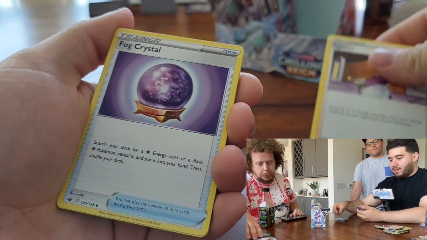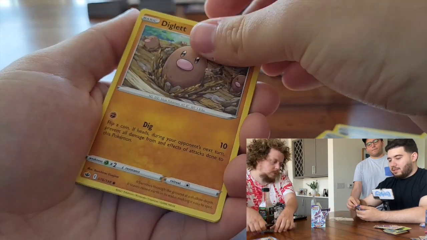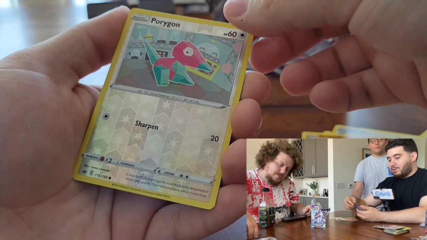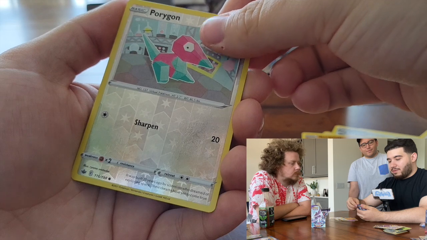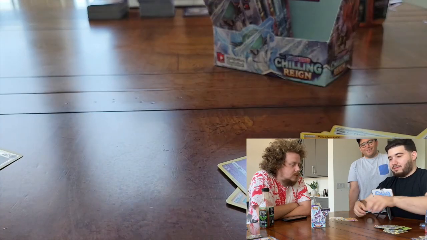Water. Got the Fog Crystal, Piano, Purple, Diglett, Slarzesta, NK, Rock Ruff. Oh, ooh, sweet! We got a reverse Porygon. This is the first holo I've got, the Porygon. Bomb Snow again. What a jerk.